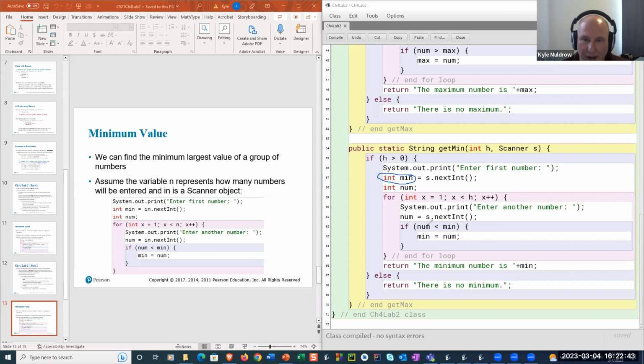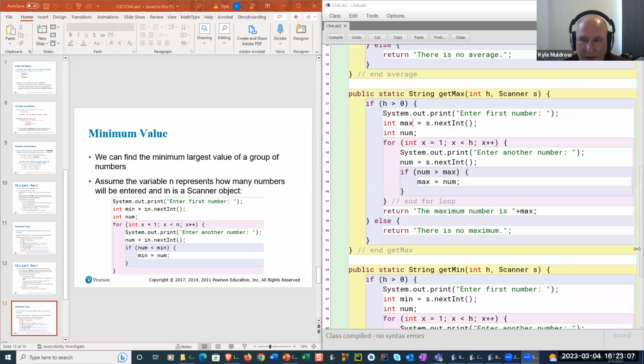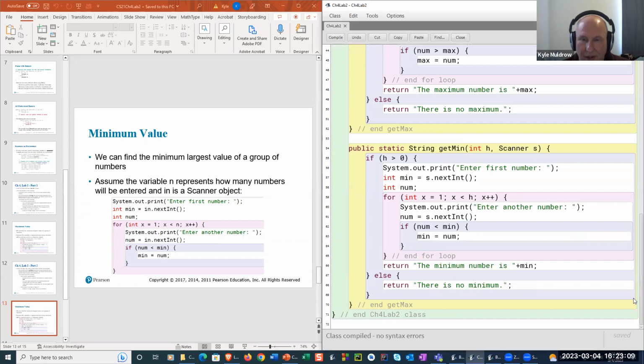But then in the if statement, I see if num is less than min, meaning if num, the current number just read, is less than my current minimum, we change the value of min. If it's not less than min, we don't do anything. And again, we'll return a string saying the minimum number is whatever it is after the for loop is done. There you have your getMax method and the very similar getMin method.